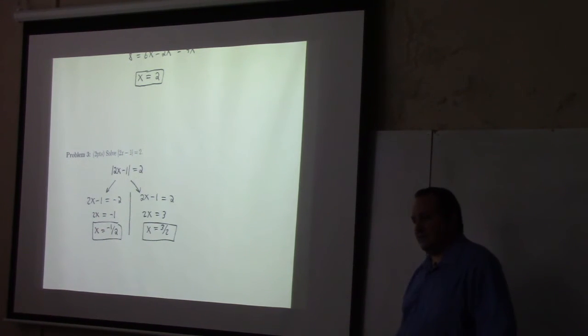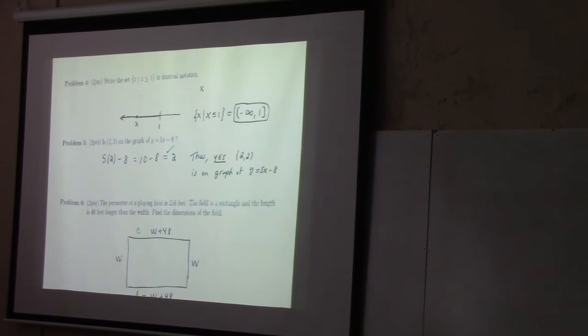We can't solve that. There's no solution because you can't have absolute value equal to something negative. So yes, there are absolute value equations which have no solutions. There are absolute value equations which have one solution that's kind of like the same thing repeated. But more often than not, the problem I would give you would be one like this, where we have 2 distinct answers as our solution to the absolute value problem.